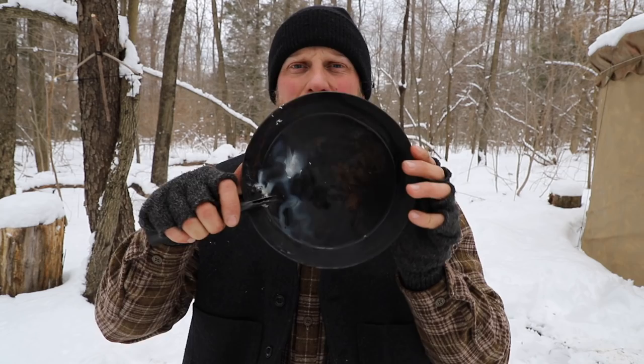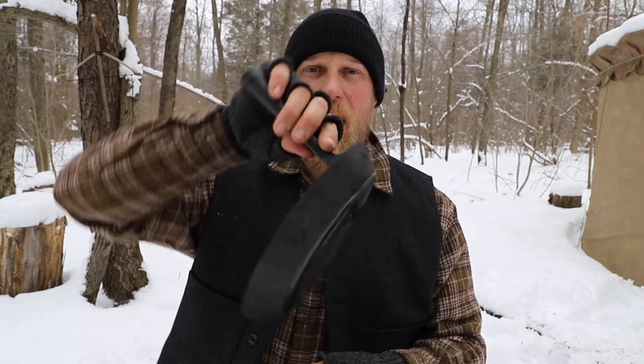That one already has a wooden attachment on it with a simple screw, which you can take out and add a longer handle — that's what we're going to do today. Unfortunately it was bought in Sweden by one of my good friends for me, so I can't give you a good location to purchase one. Some people listed in the comments of my other videos where they found similar ones, so you can go back and look at that. If you want something like this, you can go over to Townsend and Son — they sell a folding skillet. Market fairs or 18th century reenactments normally have these cool folding skillets too.